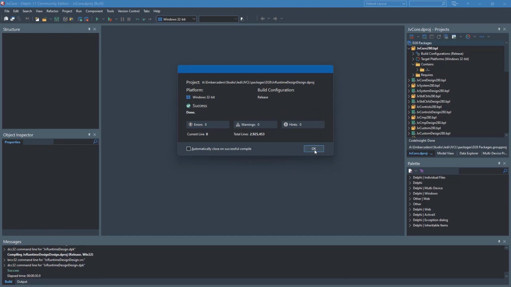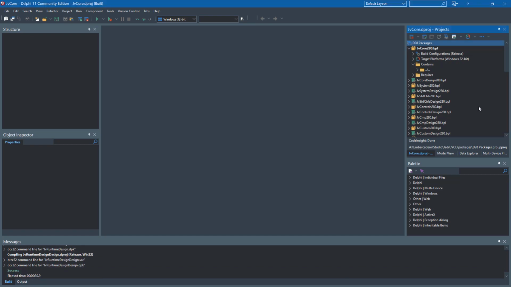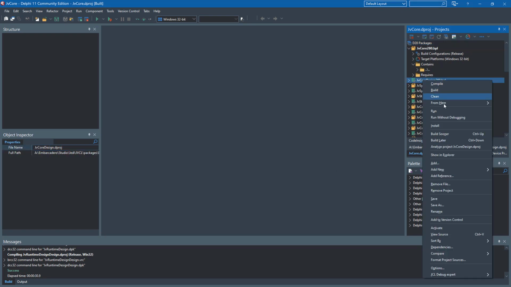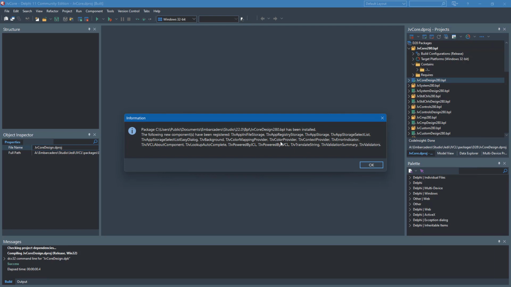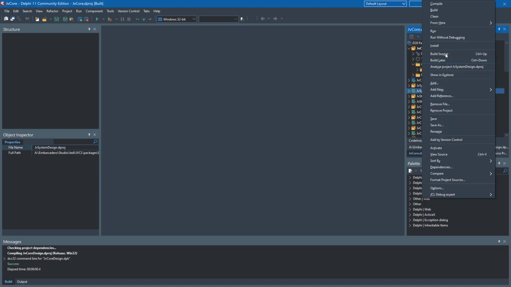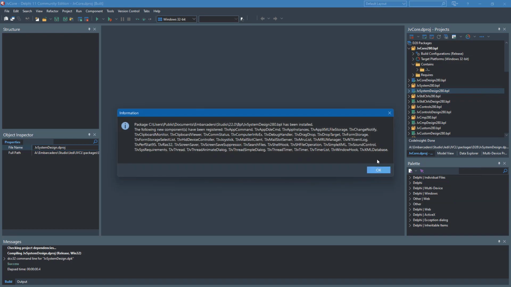Okay, so once this is done, choose OK, and just like we had to do in the JCL, we've got to do the same thing over here. So we're going to right click and choose Install, choose OK, and this right here is going to install all the packages. Now we're going to install every single package that's here. You can always go in and remove the packages that you don't want to use if you feel like it's overloaded your system and you got way too much stuff installed, and there is a lot. There's over 600 components, so there is quite a bit of them. So let's go ahead and choose OK, right click and choose Install. Do this to every one of them.